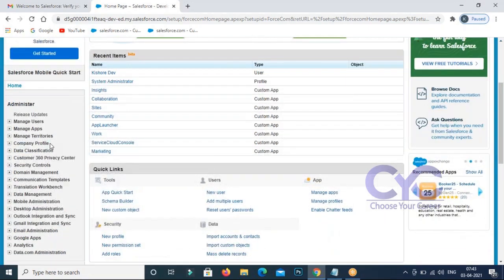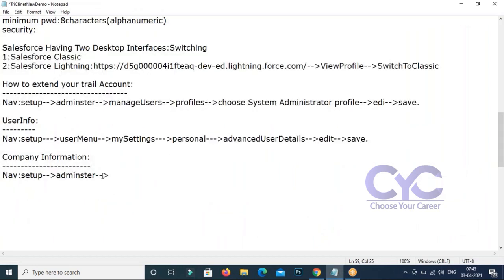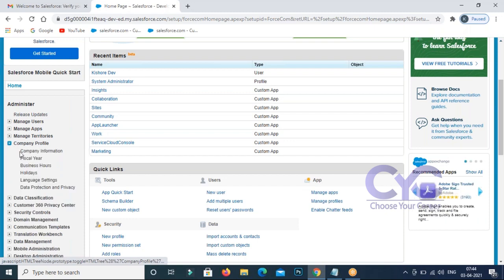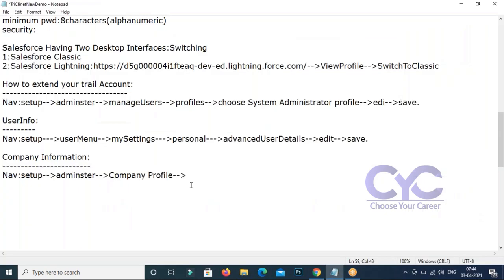Here, can you find the company profile? Okay, company profile with the options there. I need to go for this. This company profile needs to be expanded. See, the expand option is there. In this way, the company information is there, right? Got it? You have to go with the company information.